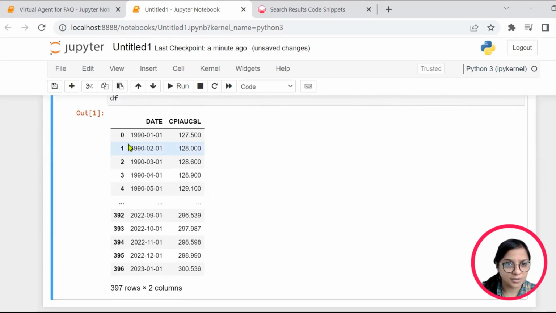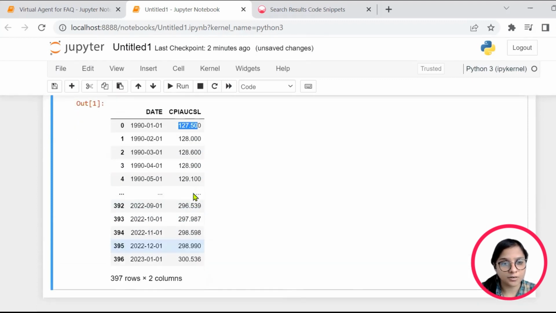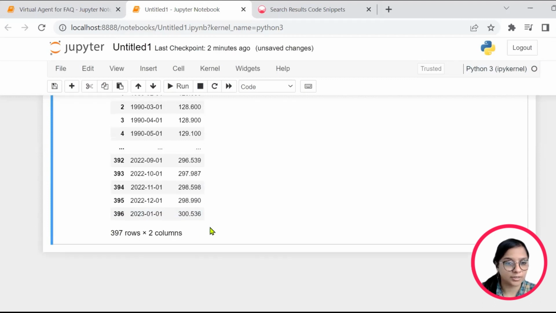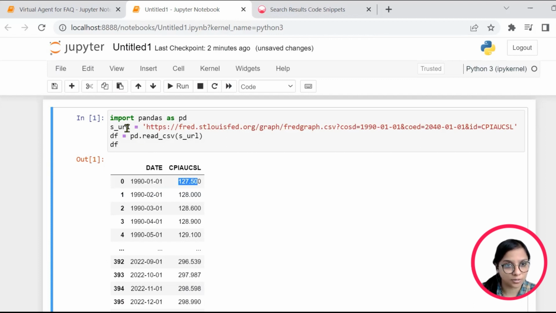I can see that, based on the date and amount, some entries have been downloaded from the URL directly, say 397 rows, and this data frame has 2 columns.